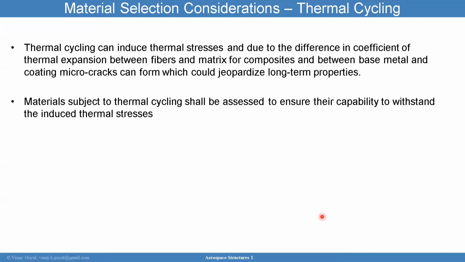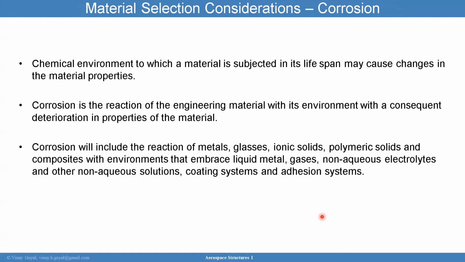This thermal cyclic behavior may cause cracking in the composite. And so that could degrade and jeopardize the long-term behavior and performance of these material systems. Materials subject to thermal cycling need to be assessed to ensure capability is retained when you have induced thermal stresses. So very important that we pay attention to that.